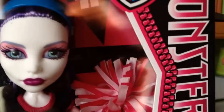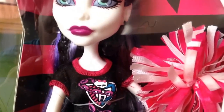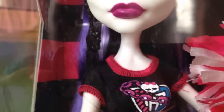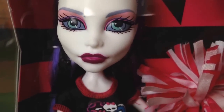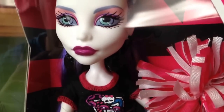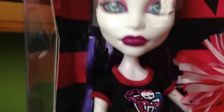Starting out with her hair, she actually is a lot different from other Spectras — she actually has black in her hair. She's got one black streak right there, and underneath as well she's got some black, but my camera's not going to want to pick that up at the moment. For her face, her makeup is very light pink, and then on the crease she's got dark pink and purple, and then she's got some darker, almost purplish colored lips.